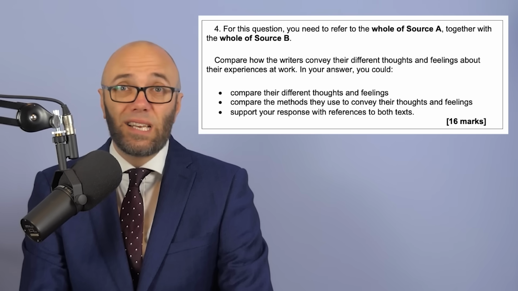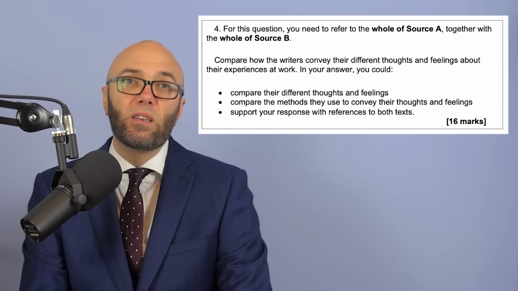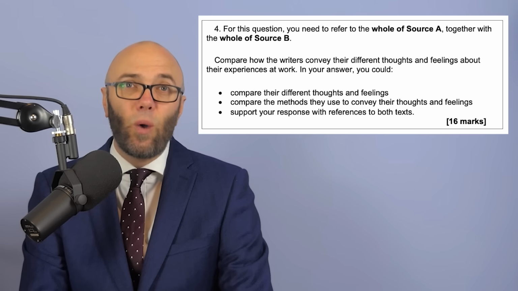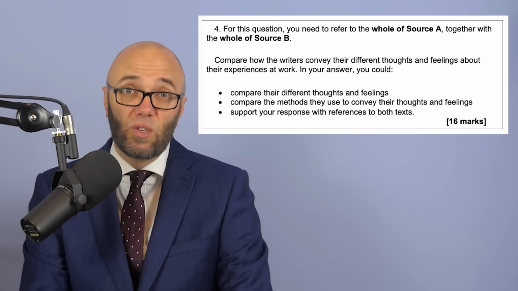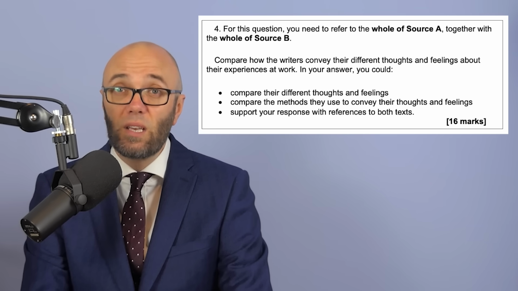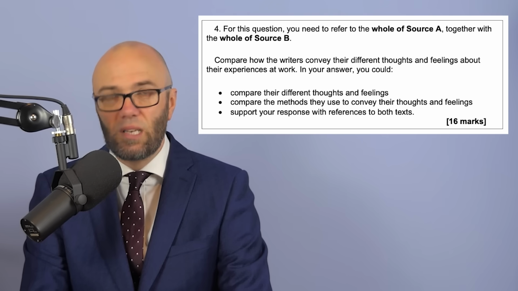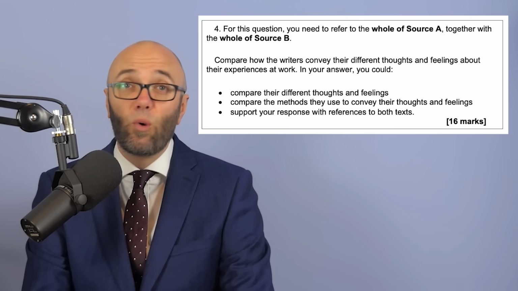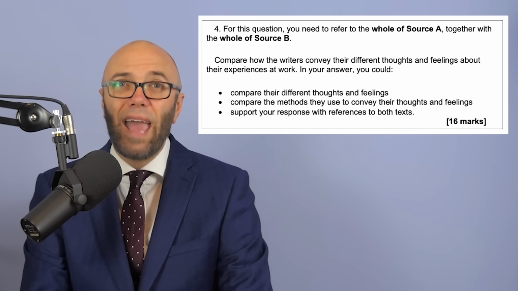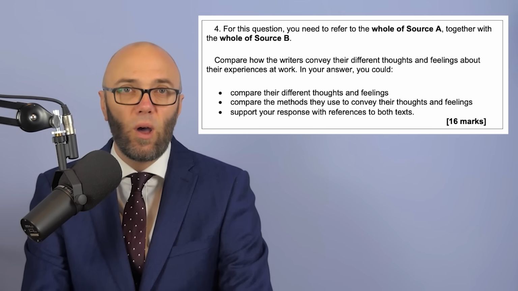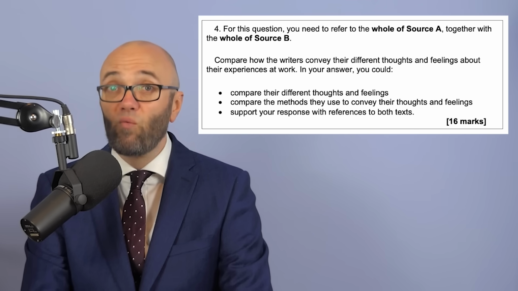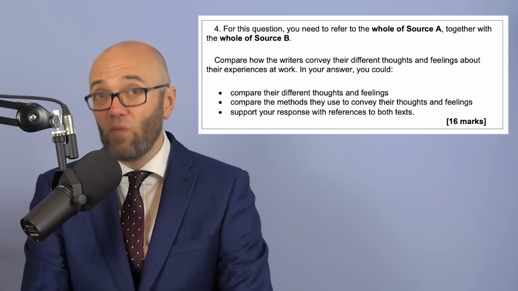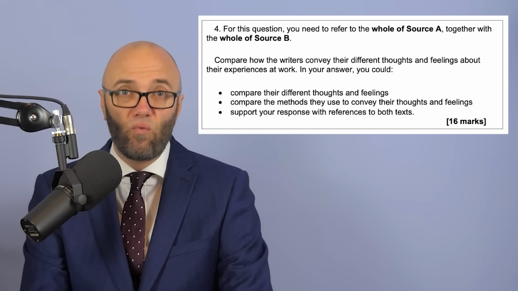Paper 2 Question 4 is a 16-mark question looking at writers' viewpoints and perspectives. One simple mistake to avoid: this question is explicitly about the ideas and attitudes of the writers. You need to be very careful to make sure you're analysing the ideas and attitudes of the writers and not just those of other people presented in the text. For example, in Source B, our writer is Andrew Hale, so you're looking at Hale's thoughts and feelings about his experiences at work. Now, there are other people in the text, such as Ryan the boss, but you're not writing about Ryan's experience because Ryan isn't the writer. This question is always about the writer's viewpoints and perspectives, so make sure you're focused on the writer.